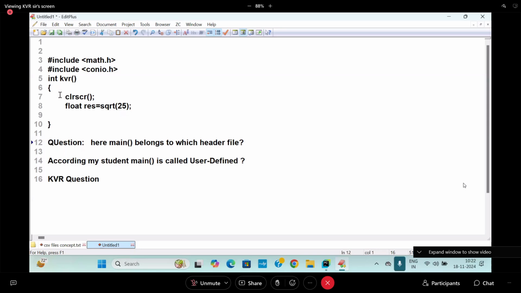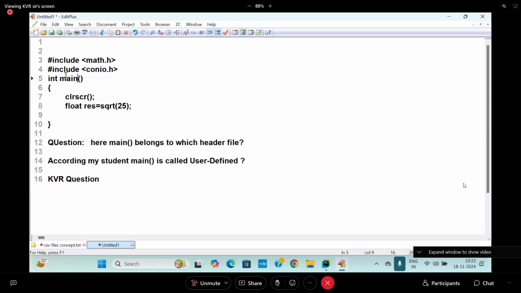Main is one of the pseudo functions, not a predefined, not a programmer defined. It is one of the pseudo functions. It is defined inside the compiler. C language compiler is designed that way. When you press the F7 key in C language programming, the compilation starts from the main function only. Because the moment you start the compilation, the compiler will activate.